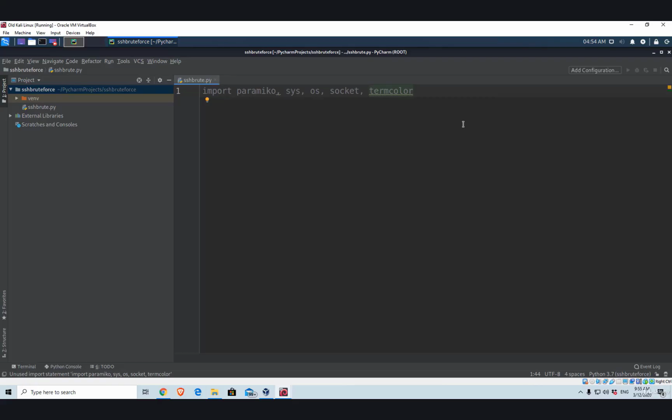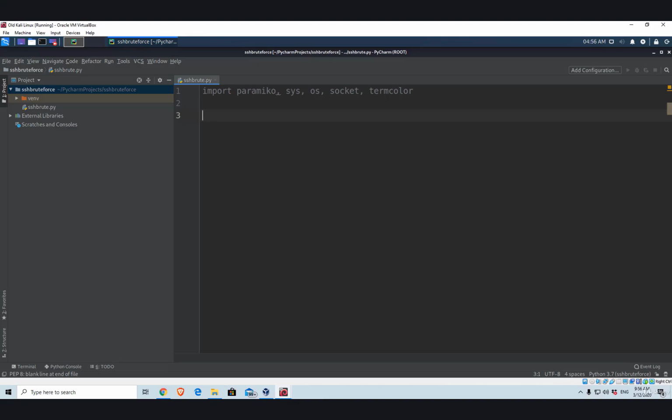Welcome back everyone, and let's continue with the coding of our brute forcer. You will notice right away that we're going to start rather the same as our vulnerability scanner by prompting the user to input three different things that we are going to store into three different variables and use throughout our program. Two of those three things are going to be the exact same as in our vulnerability scanner, and the third one is going to be the username for the SSH account.